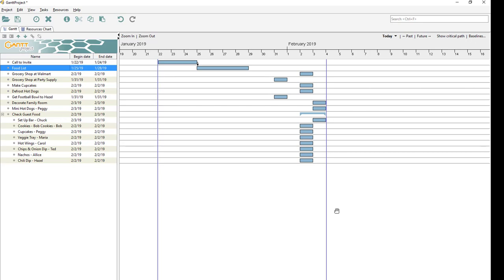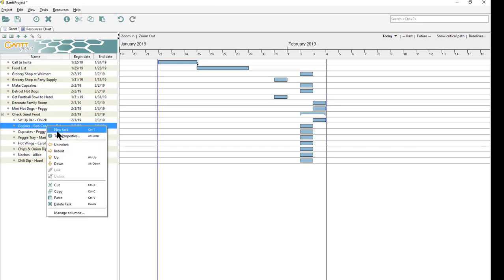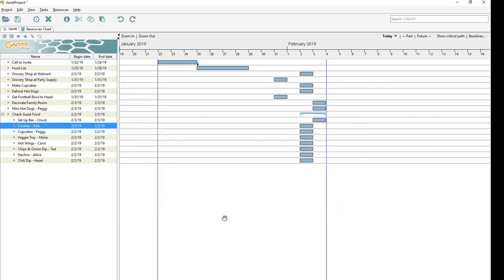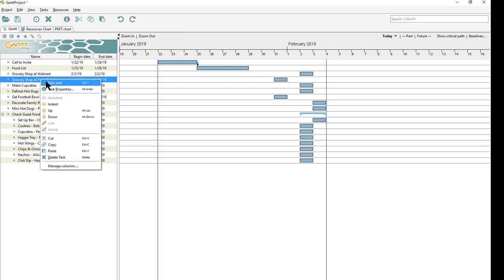Basically, this is a pictorial view of all the things that need to be done to make the party a success. So you're looking to make sure everything is the way that you want it. Sometimes it requires editing, sometimes it requires moving things around, but it gives you that opportunity. As we get further into the course, there will be Gantt charts for each of the projects that you create. So you'll get comfortable with using this software and with adding and subtracting tasks and dating them. And you'll also get comfortable with predecessors and grouping things under other things that need to be done.